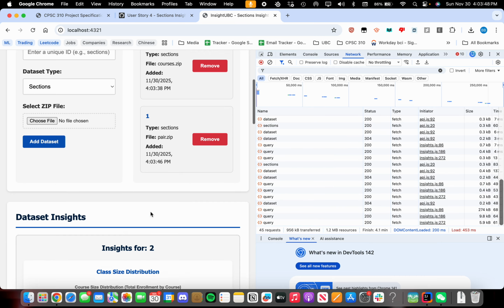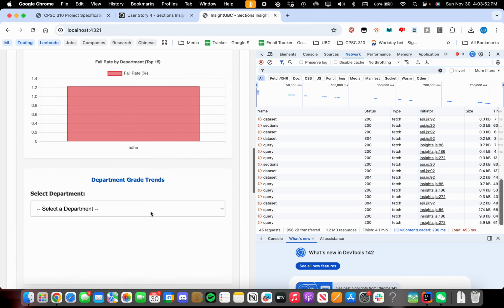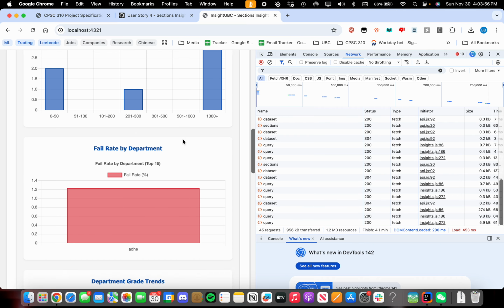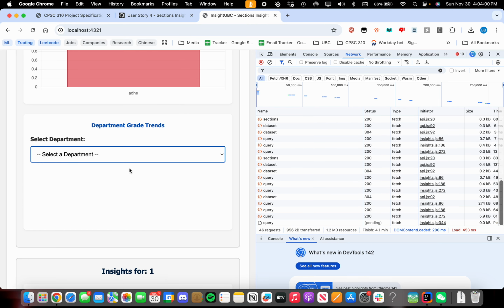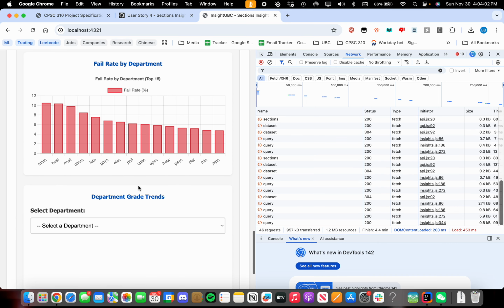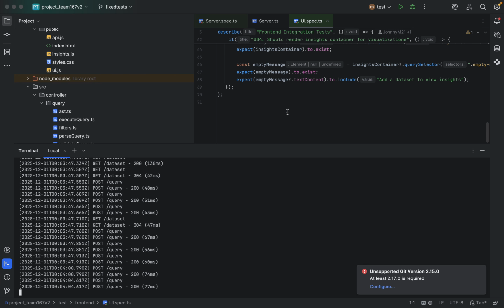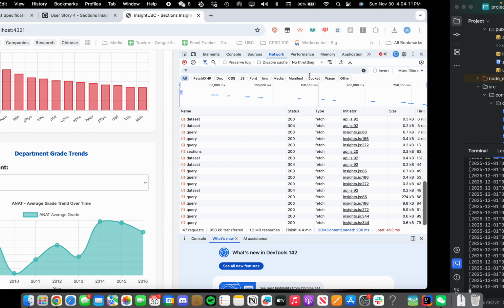Both are added successfully. If we drag this further, we can see them side by side. The dataset insights are clearly shown, and we can see the trend over time. Here is the corresponding integration test for user story 4.